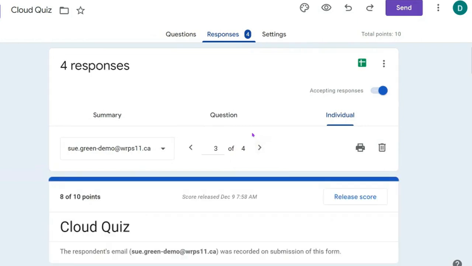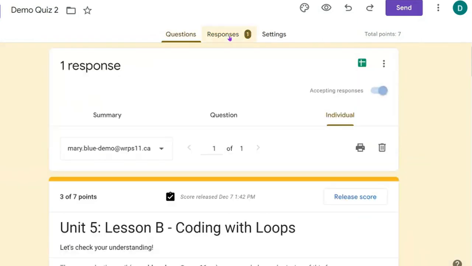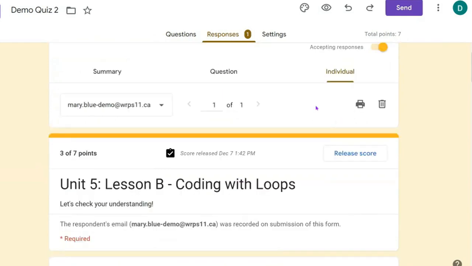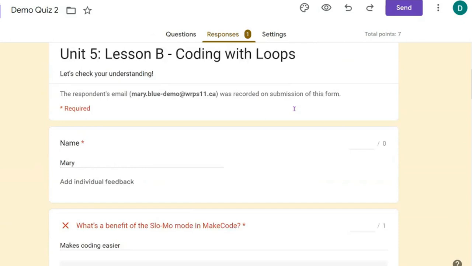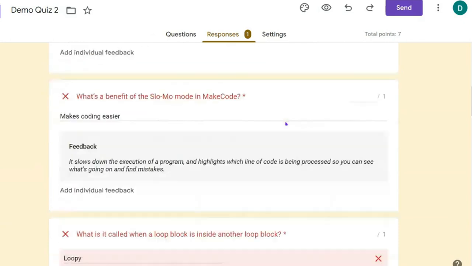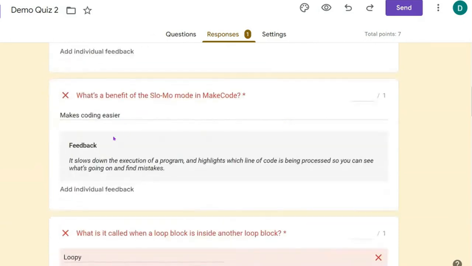I have another example to look at where there are some questions that would need to be manually scored. So again, within my responses tab, looking at the individual responses as I go through, this is a question that is short answer. This is the quote unquote correct answer and the feedback that's there. But now as a teacher, this is where I can go in and manually score these.